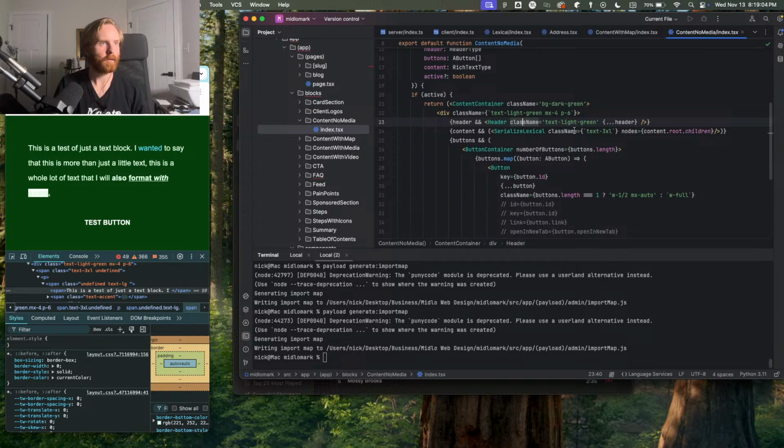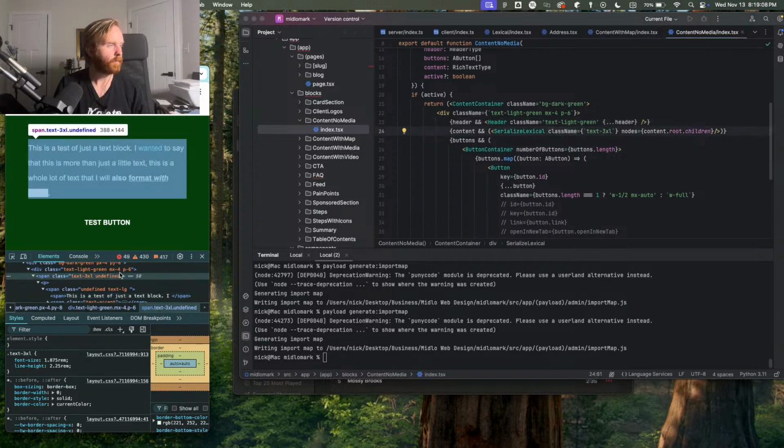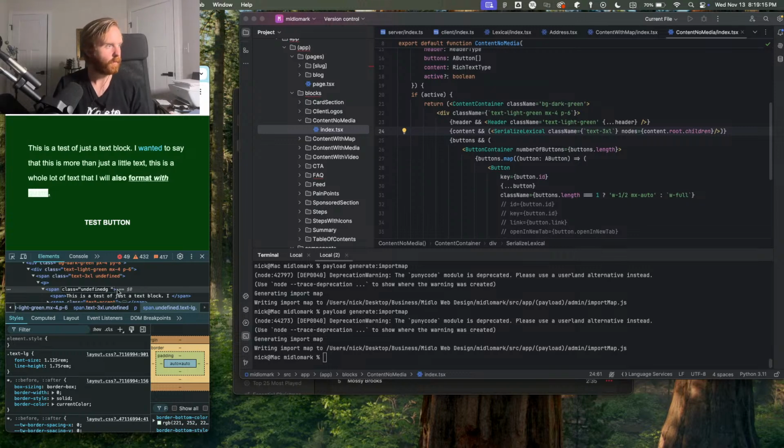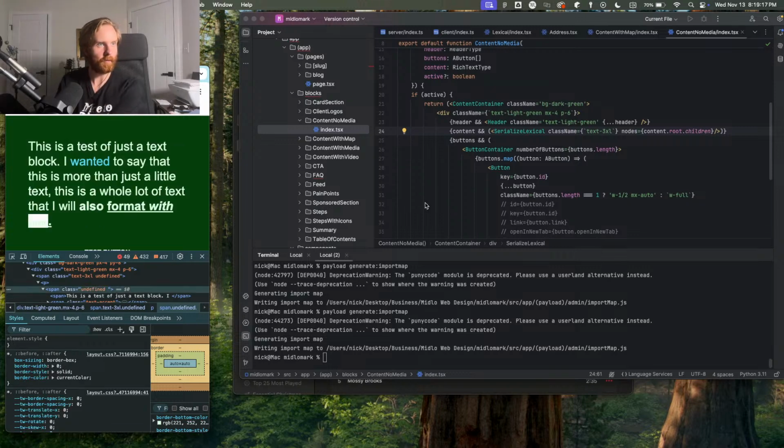To no media, class name, text 3XL, which we see there. And if I get rid of this, it's able to write it over.